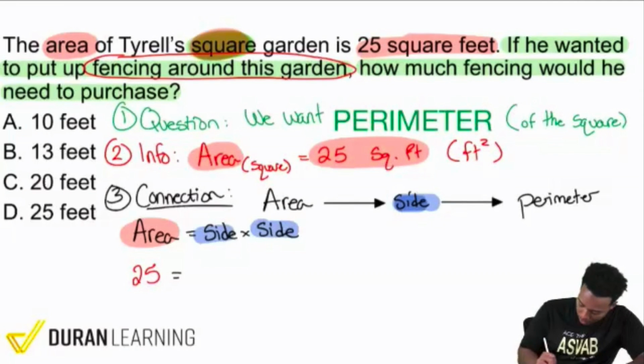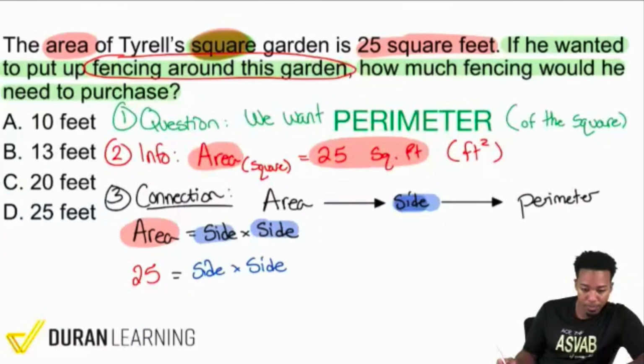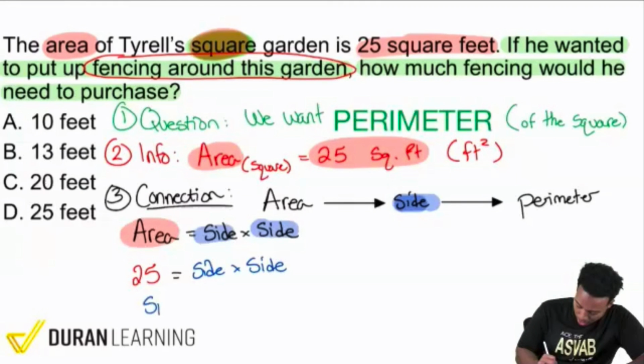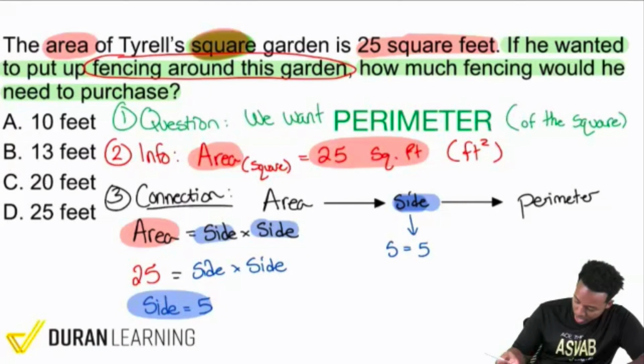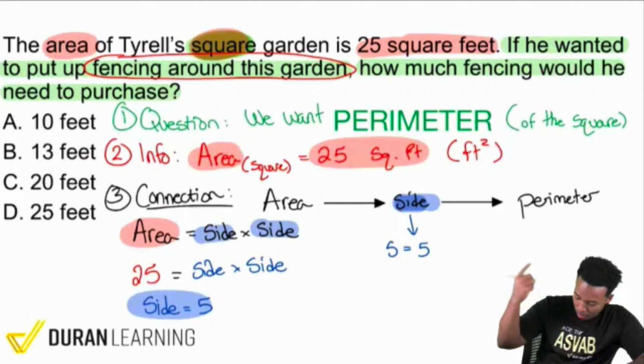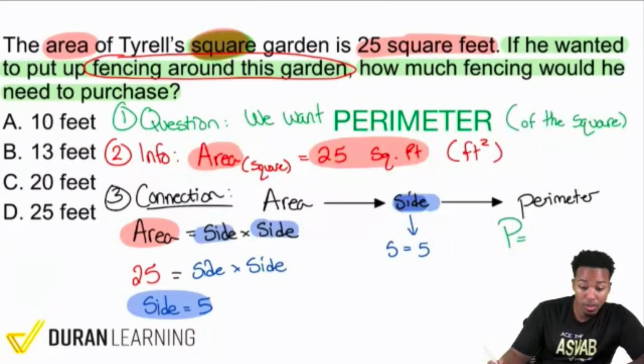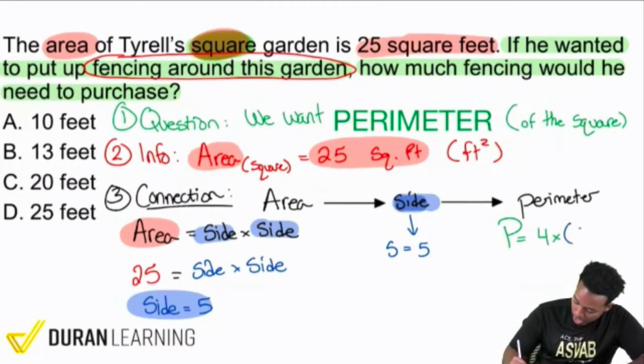So everybody, what's going to be the side here? It's going to be 5, because 5 times 5 is 25. So my side equals 5. There we have it. And what I'll do is plug that in. Side equals 5. And so the perimeter, the formula for perimeter, help me out, everybody. Perimeter is equal to what for a square? 4 times the side. I love the quickness there. Yes. And so 4 times the side, all we have to do is plug it in now.